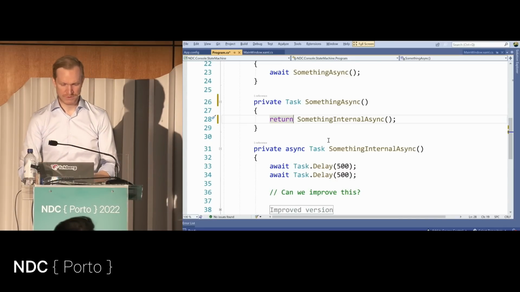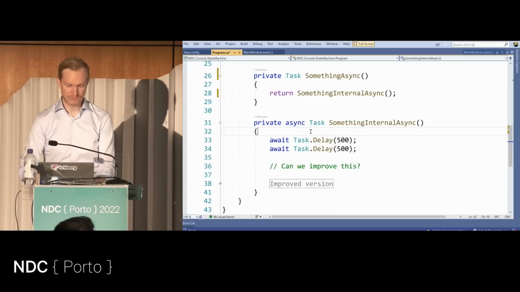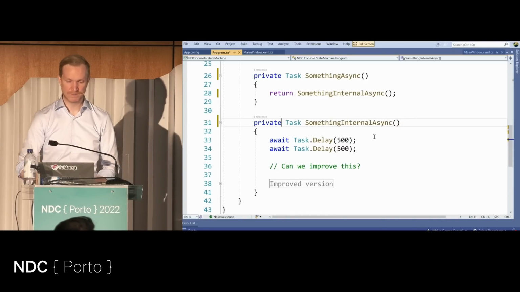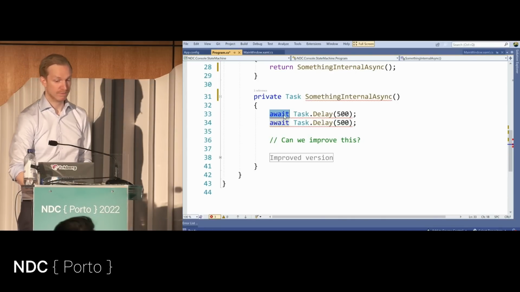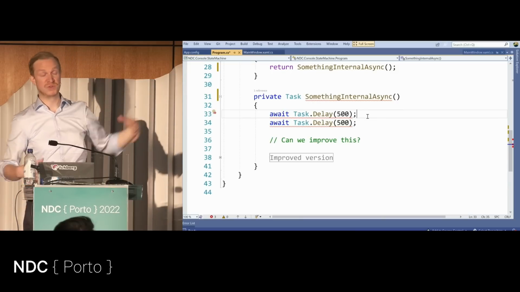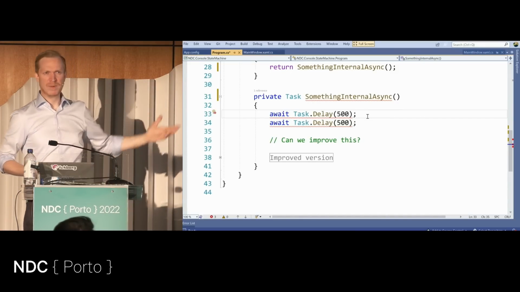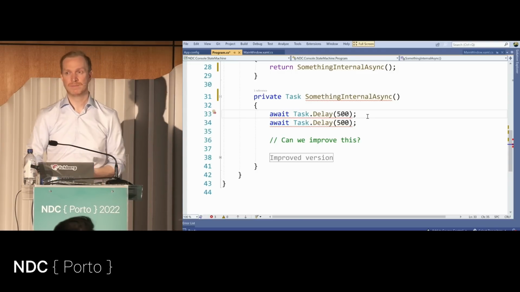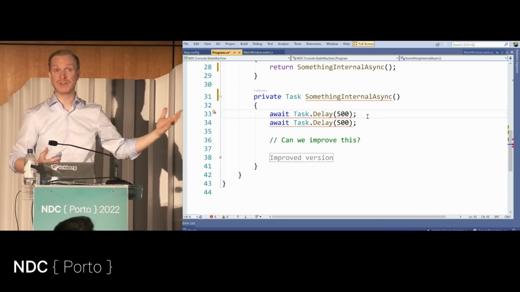And if I do this for all of these different methods, let's take the bottom one first. I want to remove async from this here, but there's also a little bit more of an efficient way of doing this. What happens here is that I have two calls to two different, let's say, websites. They take 500 milliseconds each. Wouldn't it be better to execute both of these at the same time? Because it doesn't look like they are actually related, so they don't rely on each other.